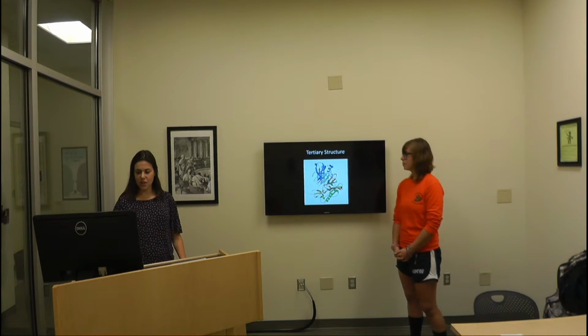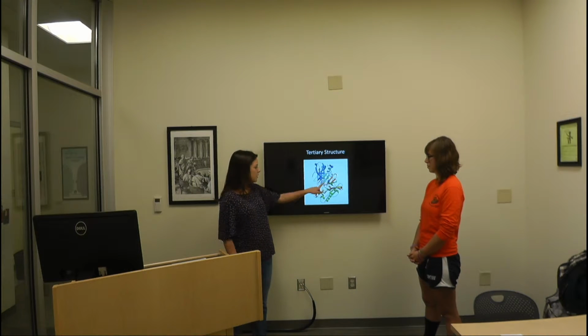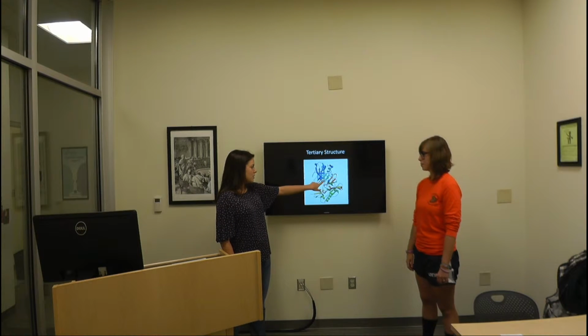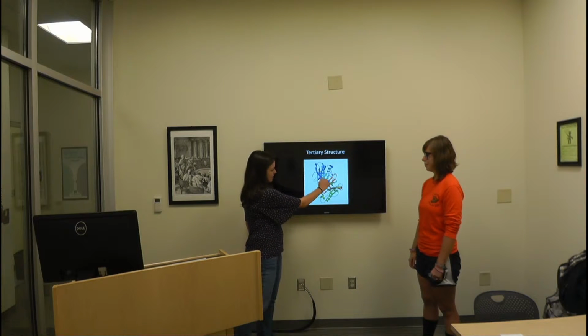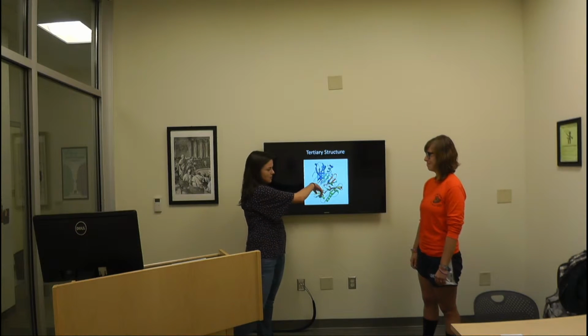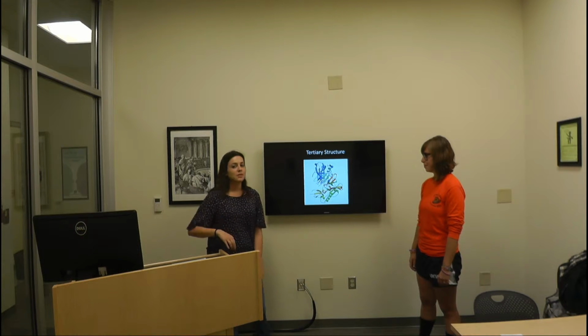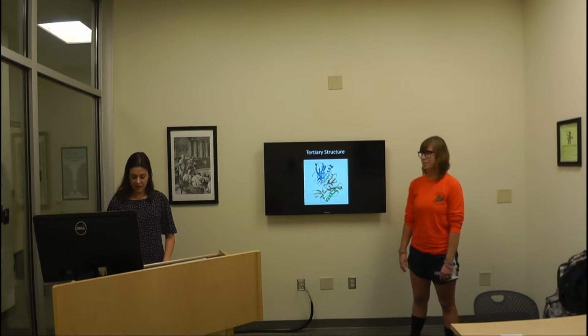And so here's the tertiary structure. The important thing to note about this is right here is the active site, and that's where that amyloid precursor protein goes in. And you can see here, like the beta sheets, this kind of looks almost like a beta barrel. And here are the alpha helices, although the specific tertiary structure of this protein has not yet been identified.